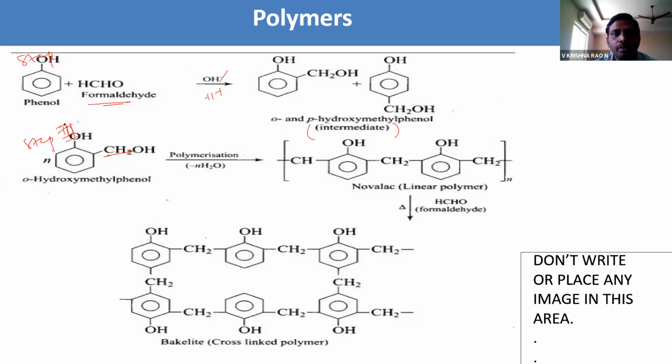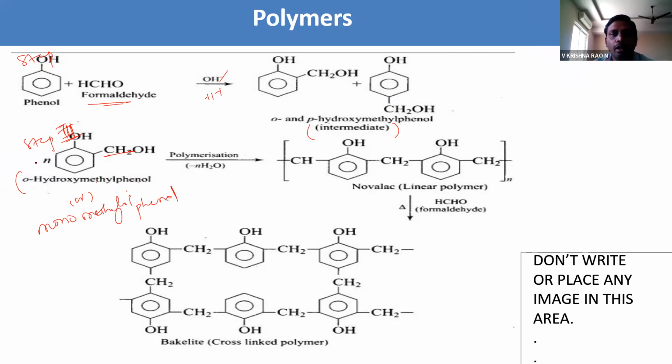Now this undergoes polymerization, which means we take another mole. Step 2 is now orthohydroxy. The functional group CH2OH, with the OH present ortho to this position, we call orthohydroxymethyl phenol. That is the IUPAC name. The common name is monomethyl phenol. Orthohydroxymethyl phenol and para-hydroxymethyl phenol are what we got as the intermediate.